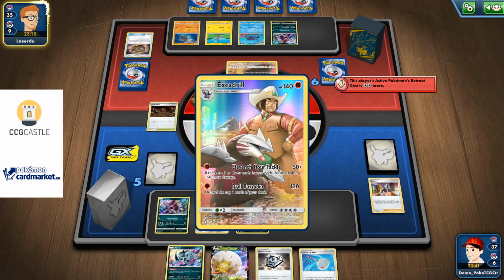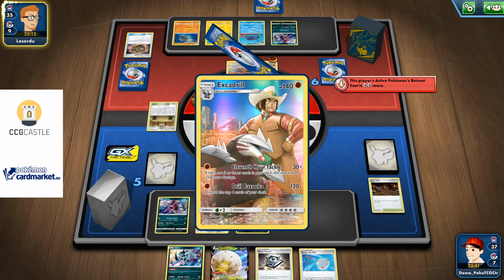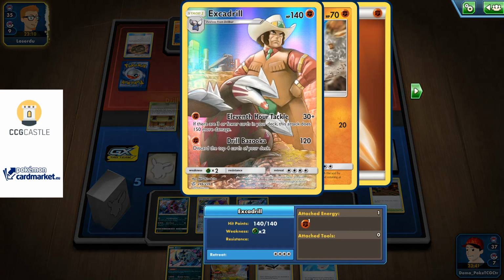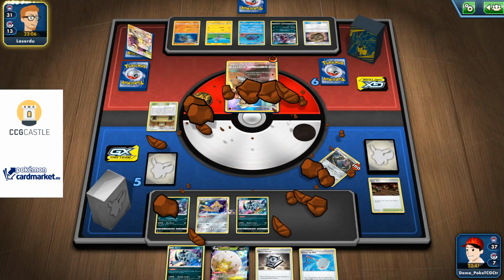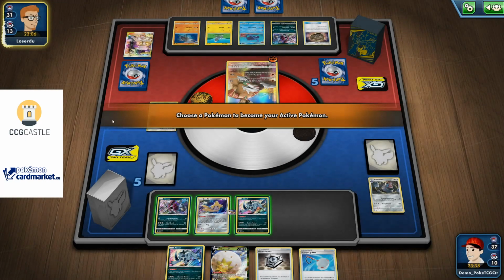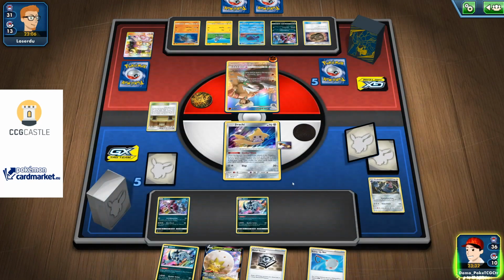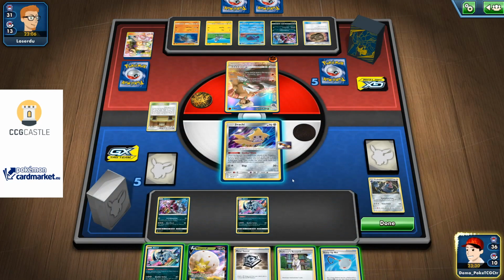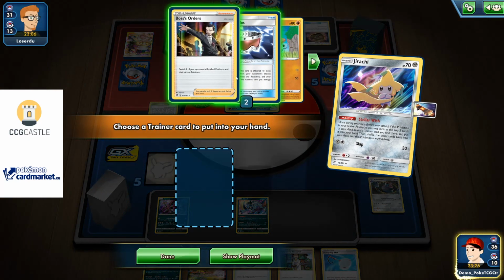So there we go. There is an Escadrille, which says that you can hit for 30, but you can discard the top 3 cards of your deck and then you hit for more than just 30, 116 total. Alright, which means that I will try to find a Quick Ball. Nope.